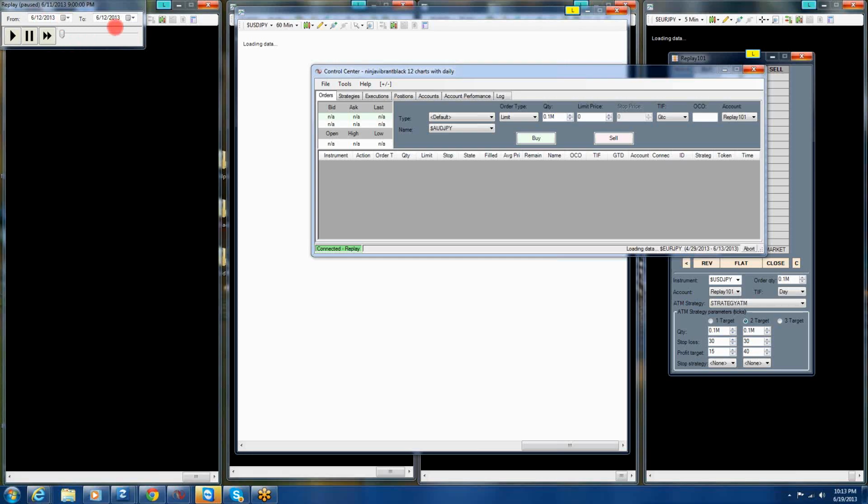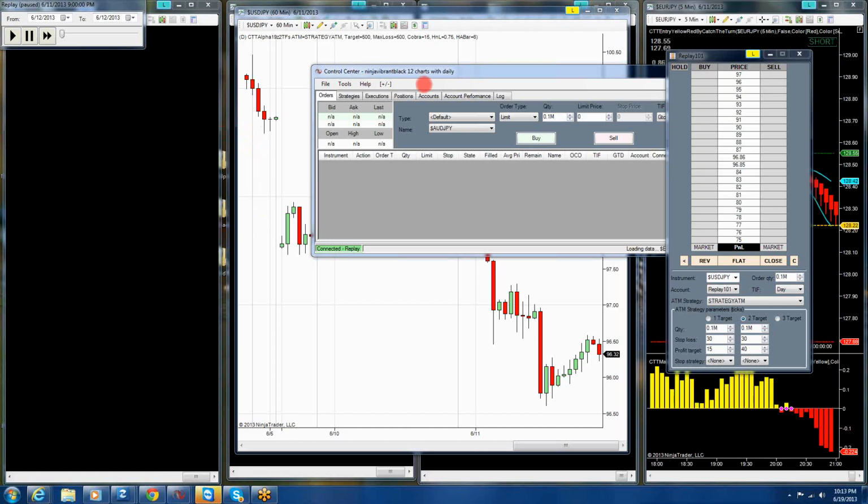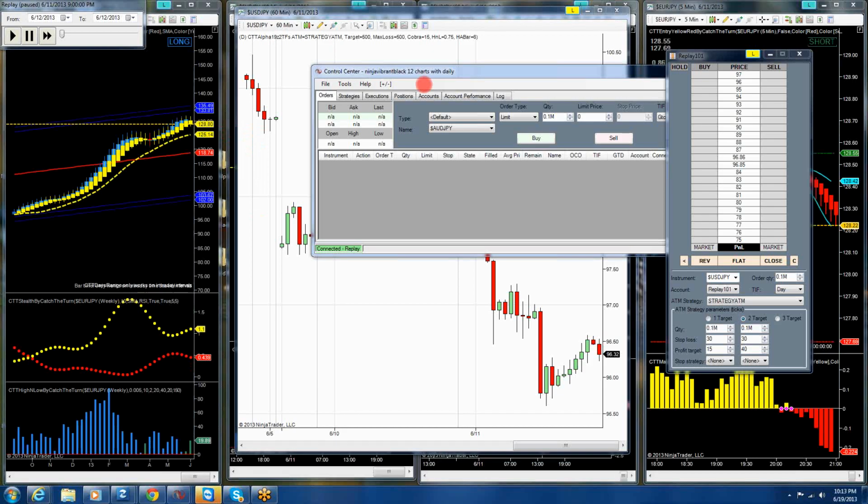Here it's already set to the 12th because that's the date that we downloaded. And it will actually load the actual price data from last Wednesday. And you can sit there and you can adjust the alpha settings and test different time frames. You can change the higher time frame to see which one gives you the best signals. And you can be there for hours just testing and testing. So we'll get you started with some default settings.